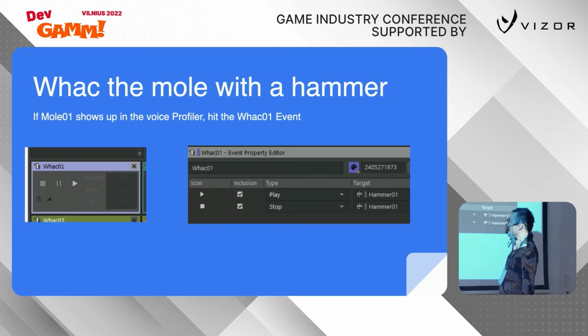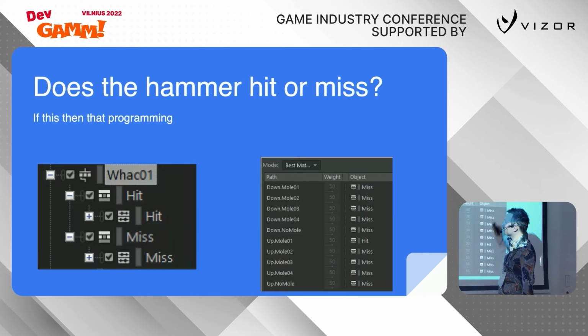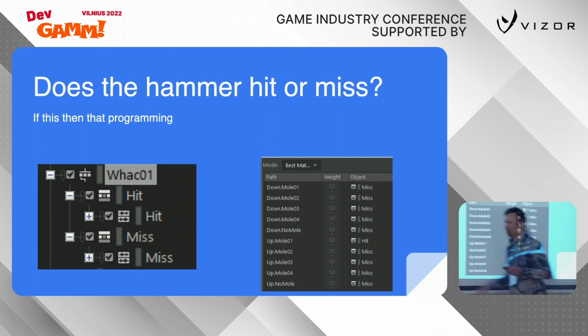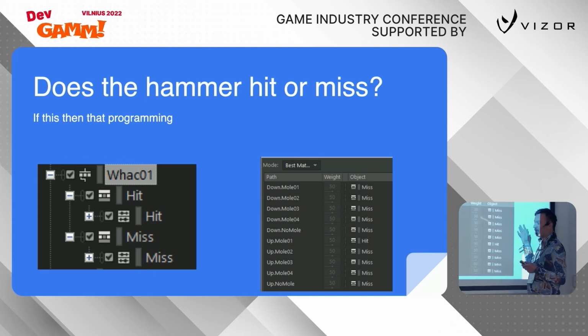Let's look at what's happening when you press this button. You press this button, then this play thing happens. So if it's a hit, then it goes to this line here, and if it's a miss, it goes to this line here. That's basically also just a fancy if statement. The only time that you can get a hit in this segment is if the mole is up and you hit mole number 1. Everything else resolves in a miss. And I did the same for mole 2, 3, and 4, basically.